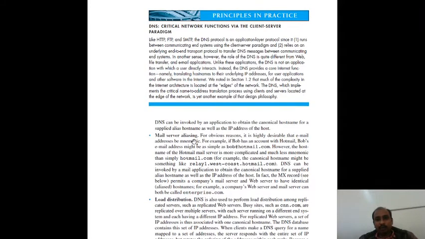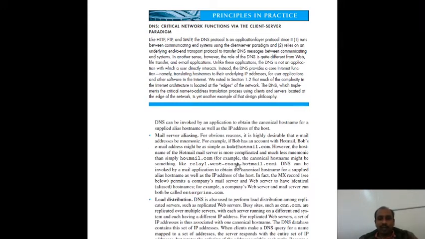Okay, next one, the mail server aliasing. Now, what do you mean by mail server aliasing? Say I am working in surveyet.edu. I have my own email address raghav_is@surveyet.edu. Right. So now, instead of having such a big name, I'll just make it very simple as rag@surveyet.edu.